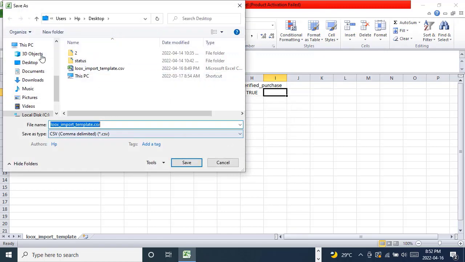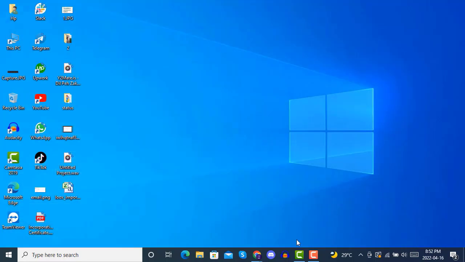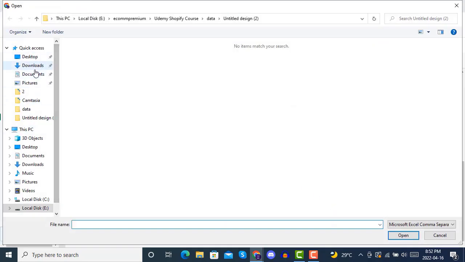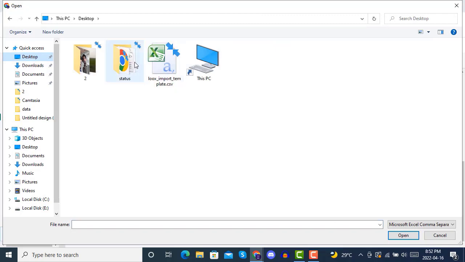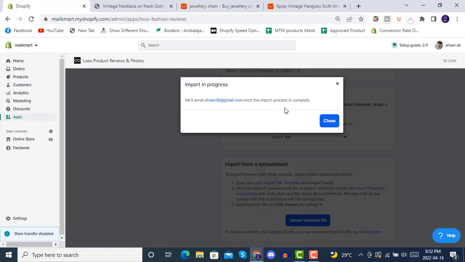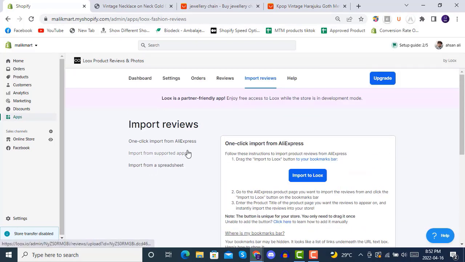Once it's saved, close it and go to your store. Inside the reviews, upload the template file, and once you upload the template file with one review like this, it says we will email you once the template is imported.